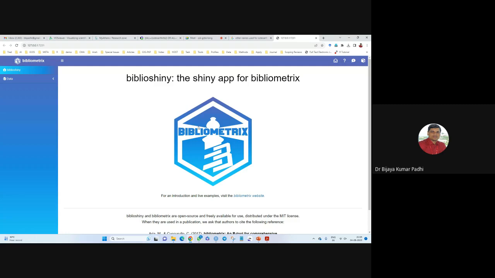You don't need to remember any code. You don't need to write any code. All types of meta-analysis, all types of sample size calculation, for those who fear writing code, you run Biblioshiny. Similarly for meta-analysis, it has a Shiny package. Shiny in R will have drop-down features. Understood everybody? Shiny, sir, SHINY.